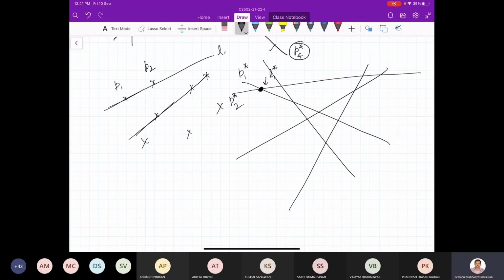If you look at this arrangement of lines and at these intersection points, if each intersection point is defined by exactly two lines, then all those intersection points correspond to ordinary lines.